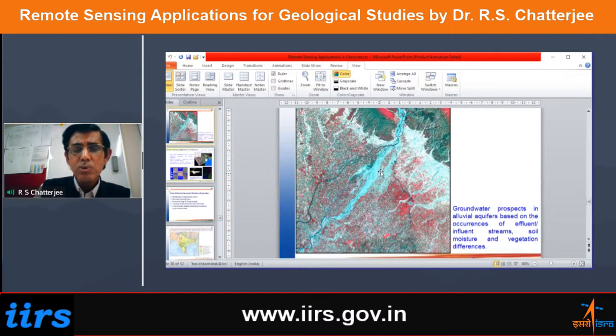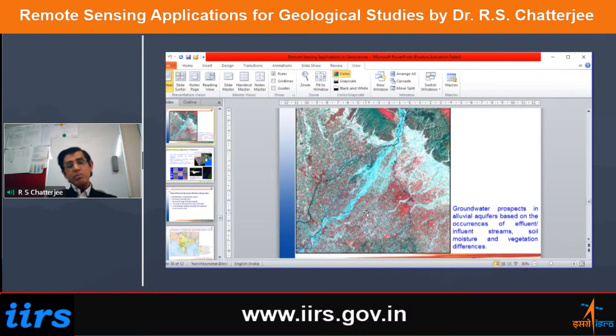Here you see rivers are mostly dry, no water on the surface, isn't it? But here you see water is coming to the surface, isn't it? So here discharge is taking place. So these are the discharge zone features visible here. Here recharge zone features are visible. So here groundwater is deep in this region. Here groundwater is shallow. So you get more groundwater in this region than this region. Why? Because here surface water percolates down and it moves as a base flow. So as a base flow, it is coming here and finally it is coming near to the surface.